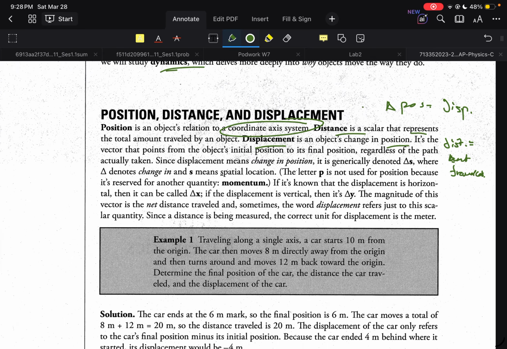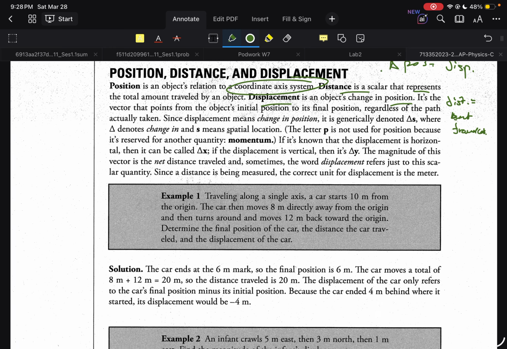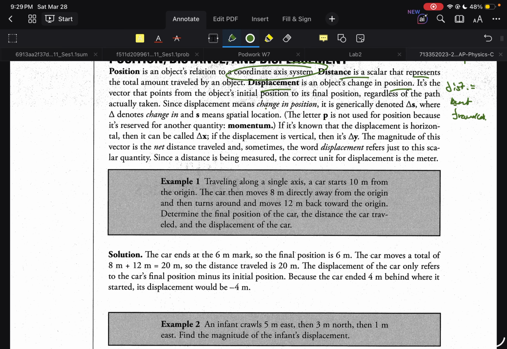So how are these two terms different? Displacement: there is no displacement if an object went from here all the way back to itself. However, the distance traveled is not zero. So there will be some value x, but the change in displacement will equal 0 since it arrived at the same place.